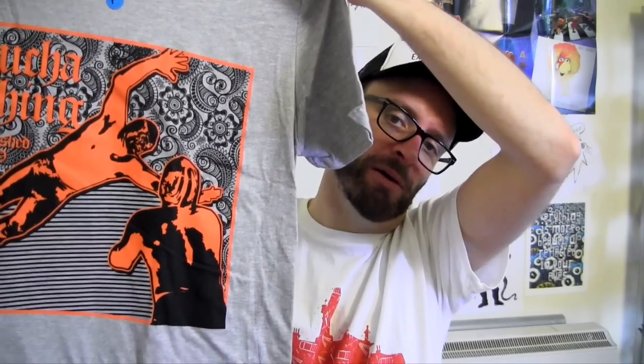And then this t-shirt is — it's a lucha fang! There's some luchador I assume diving off the top rope, to do a crossbody perhaps on the opponent down there. That's pretty nice. I like that. Like the bright neon orange — people will see me and my luchas coming down the street.